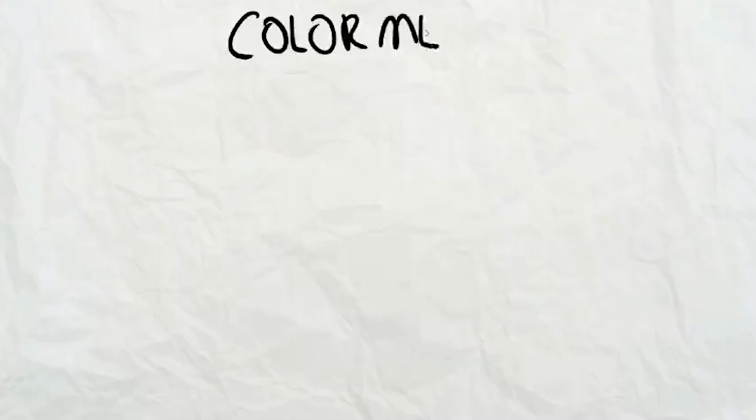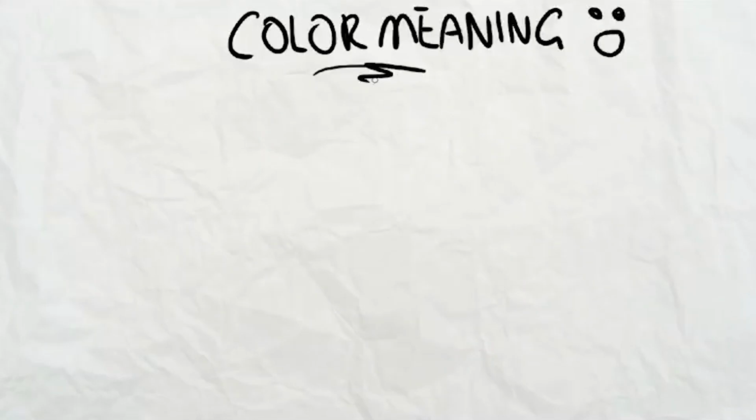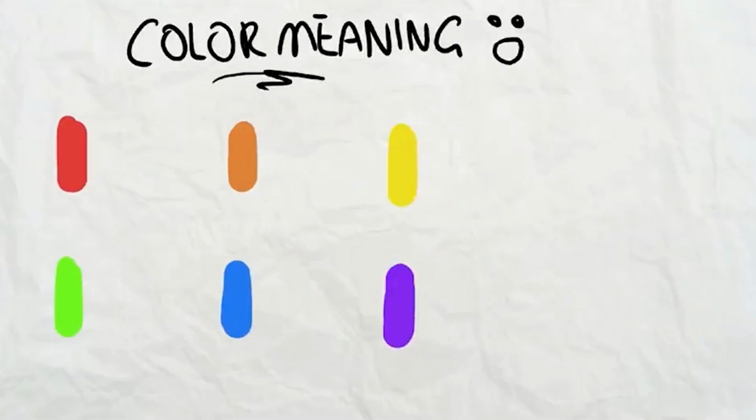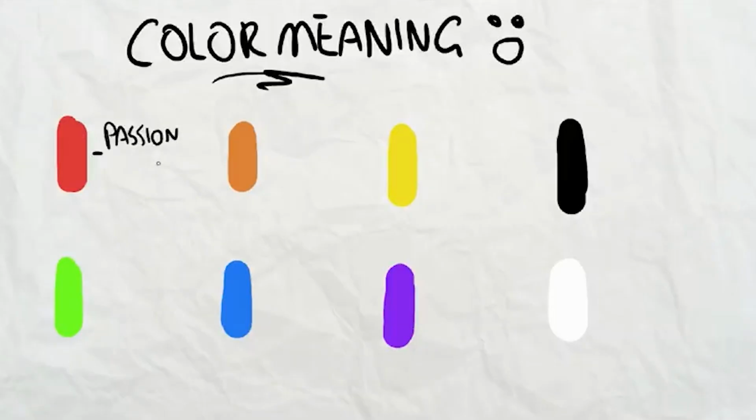And the next part, and one of the most important parts, is the meaning behind colors. A lot of people don't actually understand that a lot of colors are picked for very specific reasons, and each color actually has a meaning behind it, and it gives off a certain emotion. Whether you like it or not, each color actually does have emotion and meaning behind it for anybody. It's not subjective. All of these colors do actually give off a bodily sort of emotion and an impact that we don't actually realize. So red is most commonly associated with passion and danger and fire and heat.